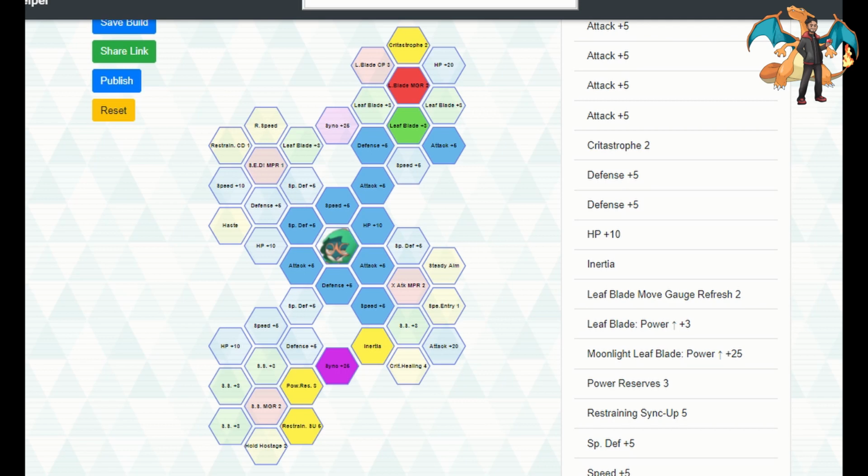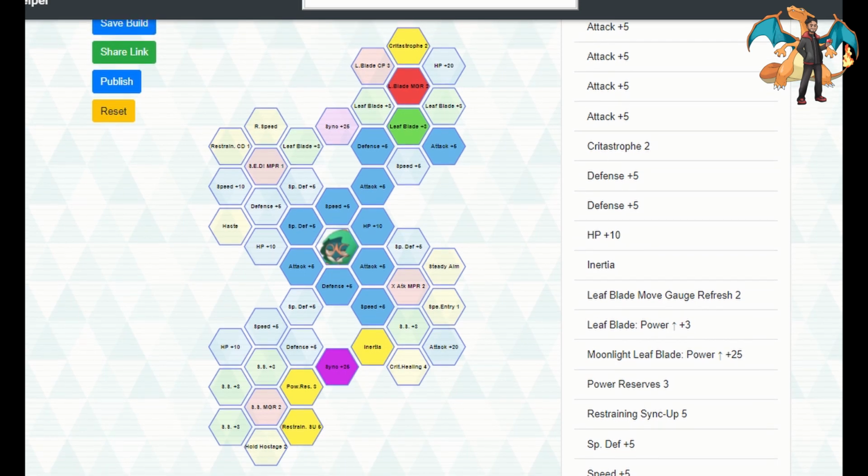I think this will be much more comparable to Brendan and Sceptile. But again, I won't know until I get him at 3 out of 5 to test, or if someone else has him, they can test him. But this is the grid that I'd go for at 3 out of 5.